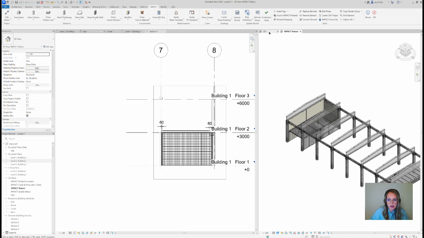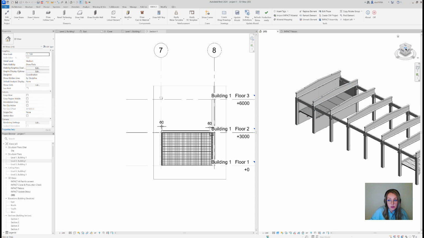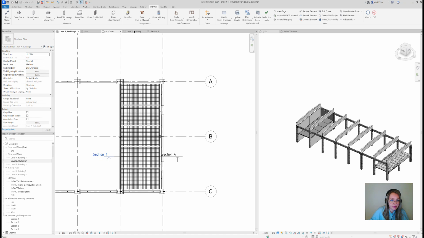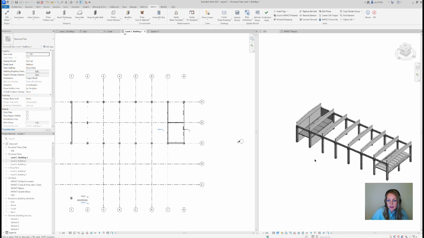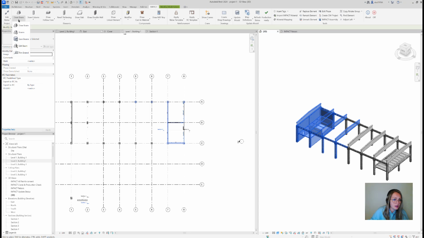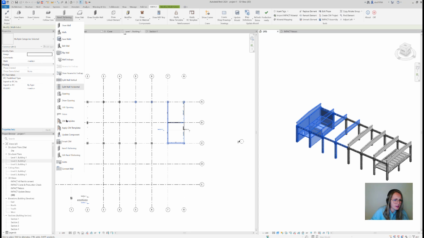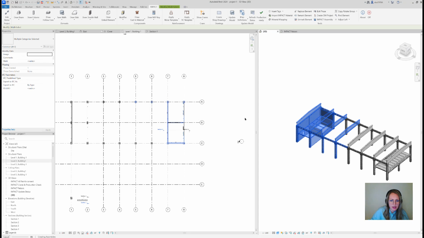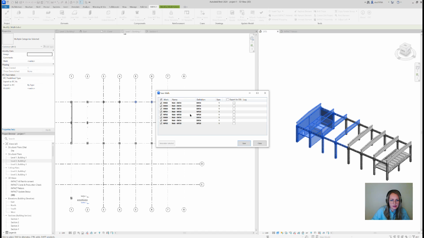What I'm going to do now is save the elements. A pretty easy way of doing that is just cross selecting like this. I've been working on this part of the building, so I can just say save walls, and Impact is going to scan which are my walls in this selection. I have some sandwich and some massive walls, and the saving process starts.